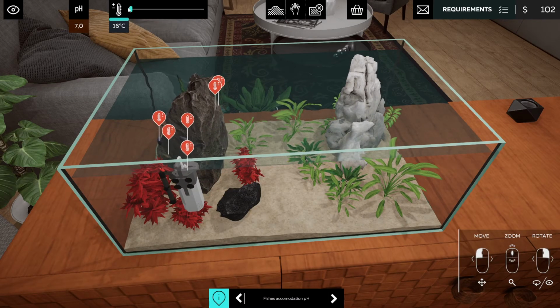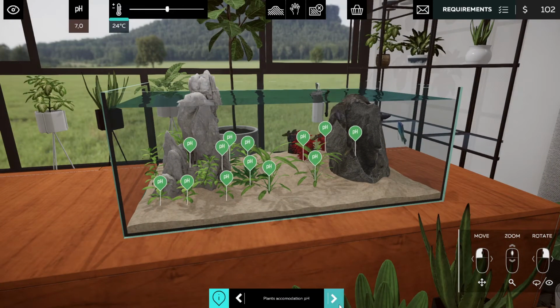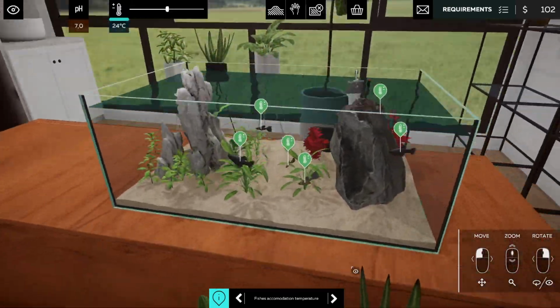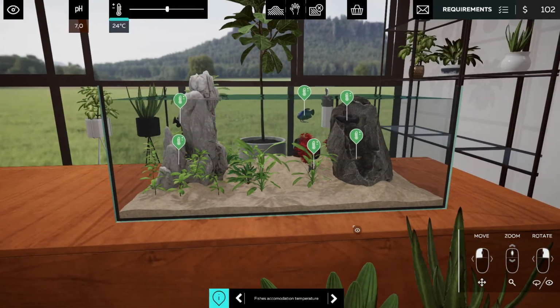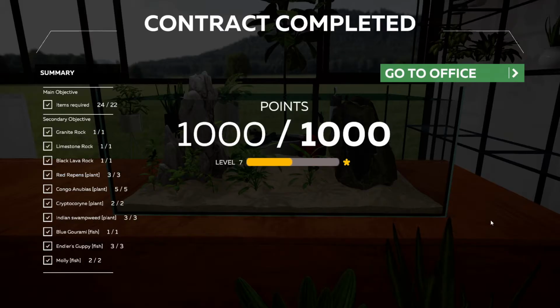And of course we are gonna have to raise the temperature. There we go. Everyone's nice and happy. Plants nice and happy. Everyone loves this. I kind of like this. And with other cover, you know, kind of cool to have rocks sticking up. That's a way to do it. Yeah, I'm okay with that. That fits in perfectly.